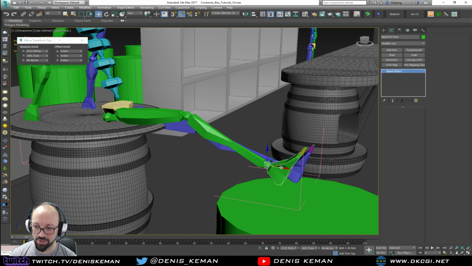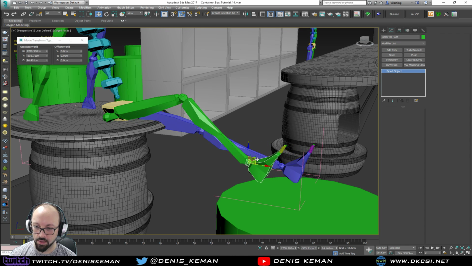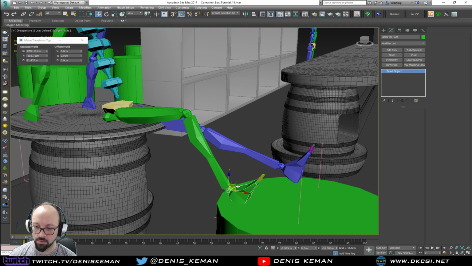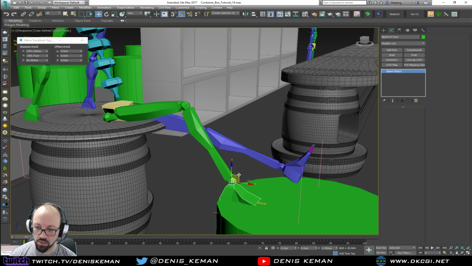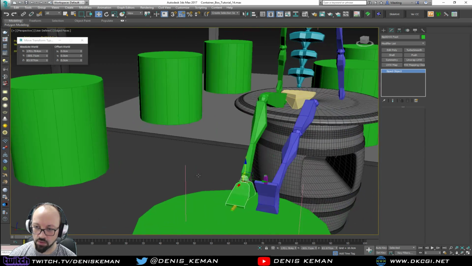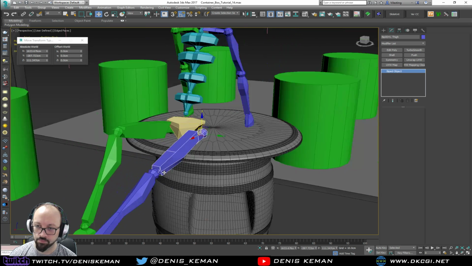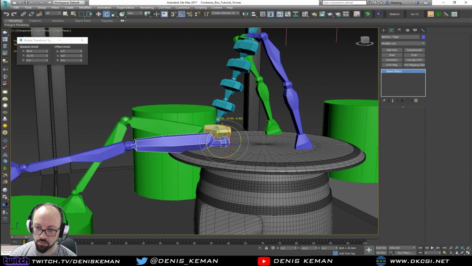This is really annoying. But since this guy has been with us since the beginning and he's chilling, I just want to make it really good for him. Looks like he's stretching a bit.